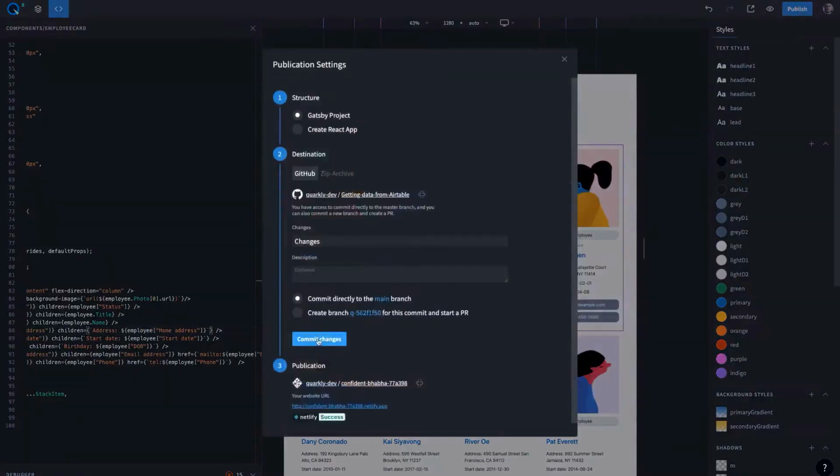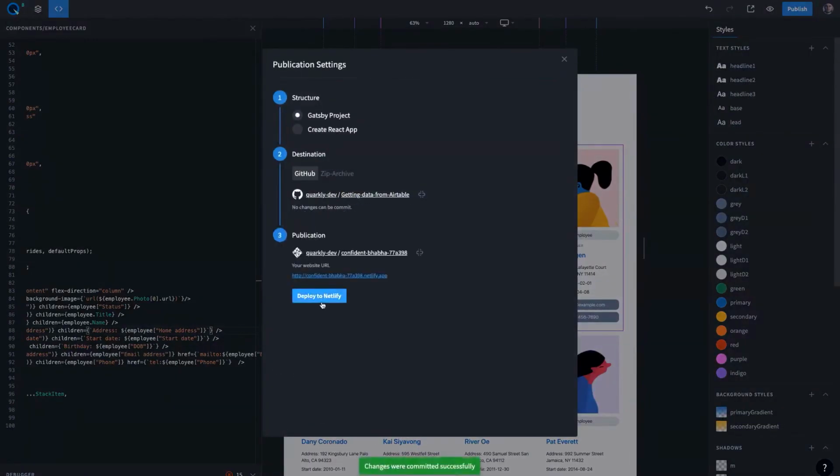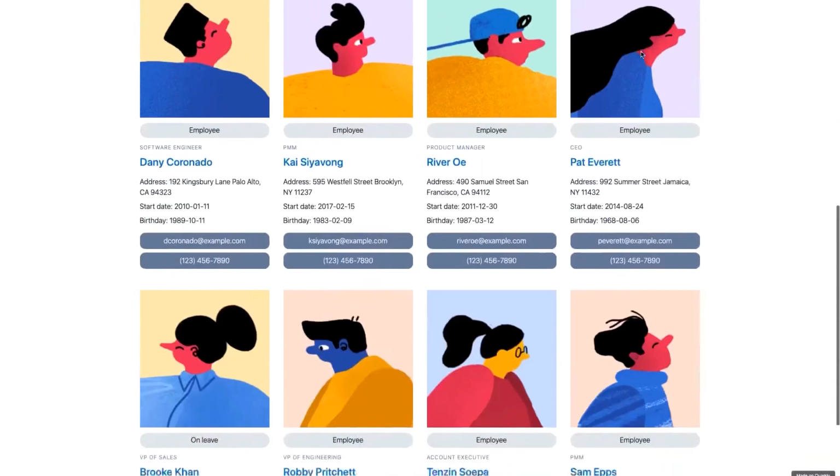Commit the changes to the GitHub repository. Publish the site on Netlify. All works now. Thanks for viewing.